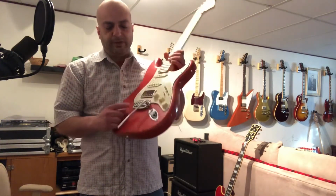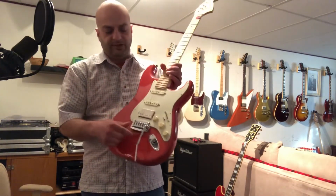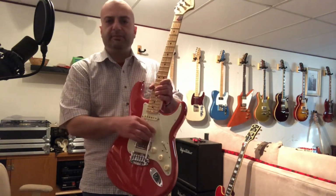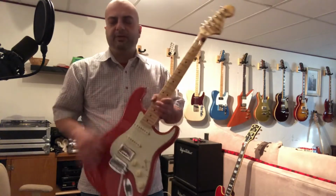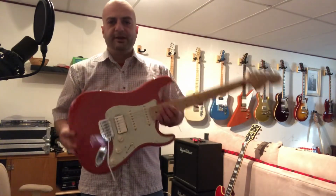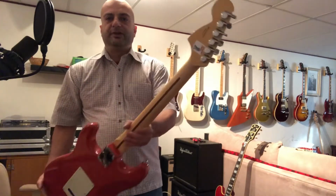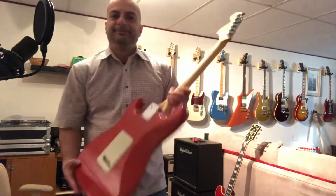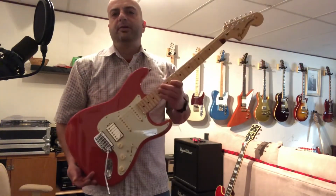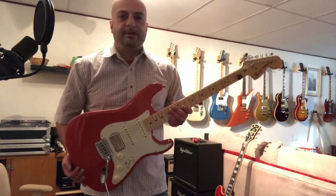And it's got a Floyd Rose rail tail bridge, again similar to my other Strat. Just keeps the bridge locked in the down position so it doesn't go all out of tune if I break a string or if I'm doing hybrid bending. It's Fiesta Red, and it has this cool little Cracker Jack sticker in the back. I use this one mostly for rehearsals and gigs. It hasn't appeared on a recording yet, but that's probably just a matter of time.